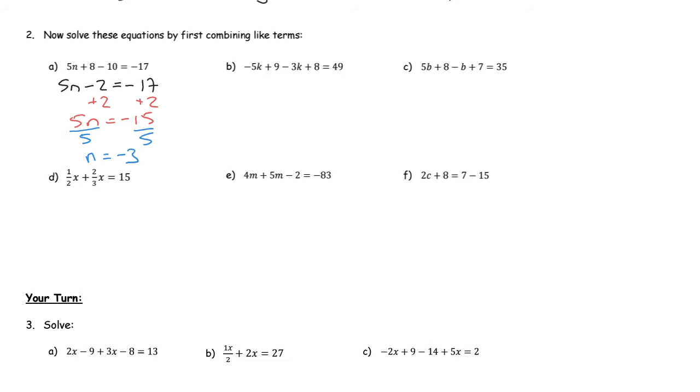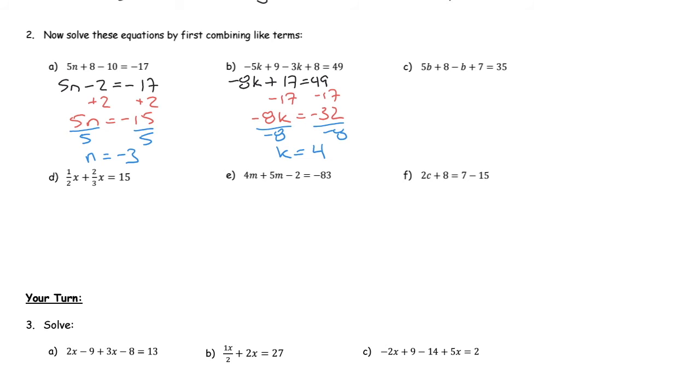So here on the left-hand side, the like terms, I've got negative 5k and negative 3k. So it's going to be negative 8k. And then the constants, 9 plus 8 is 17. Now that I've got it as two terms here, I want to get rid of that second term. And that's going to get me negative 8k is equal to negative 32. And now I'm going to divide both sides here by that coefficient, negative 8, and I will get that k is equal to, the negatives will cancel here, so k will equal positive 4.